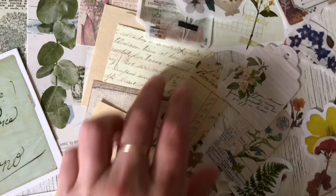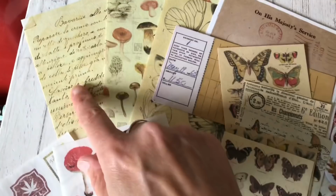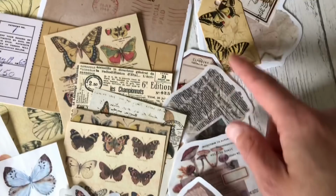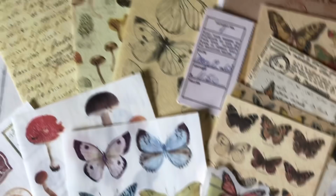That's the first set. I've got another one. This one is butterfly and toadstool themed. So again, you get the papers, little postcardy things, smaller bits of paper, stickers on a sheet, and then extra stickers and tags. So that is another really lovely set, and there's some nice sheets of paper in that one as well. So nice, and they've got a really nice vintage texture to them, like they're out of a really old book. So pretty. So that is the second set.